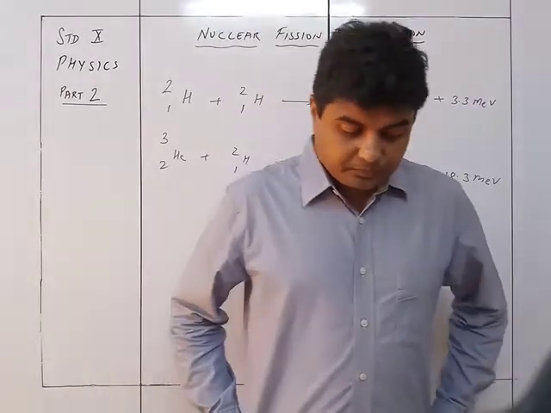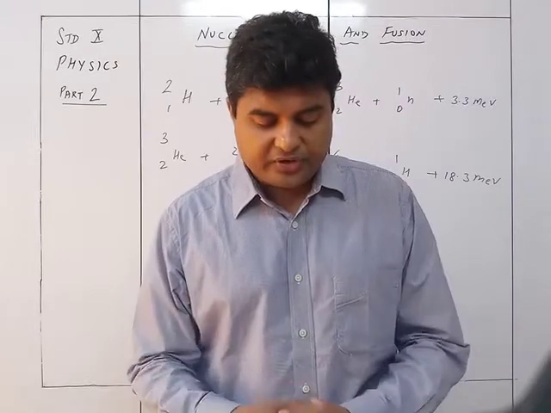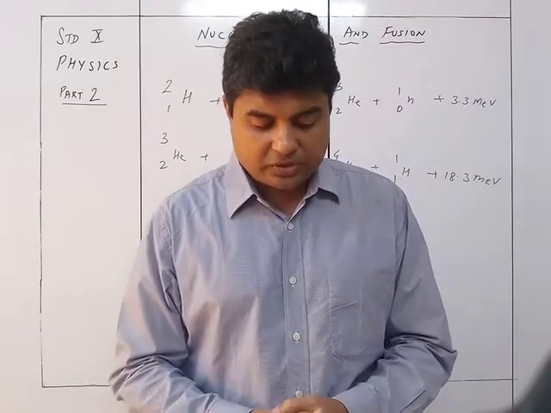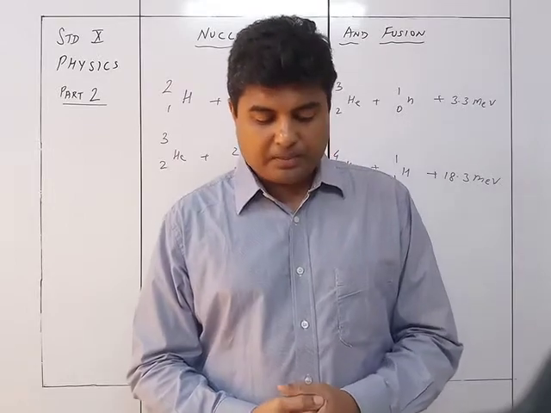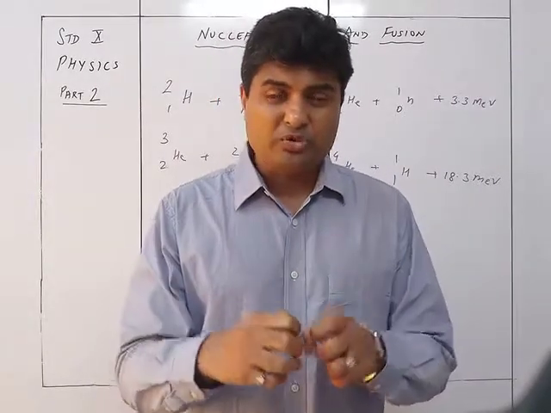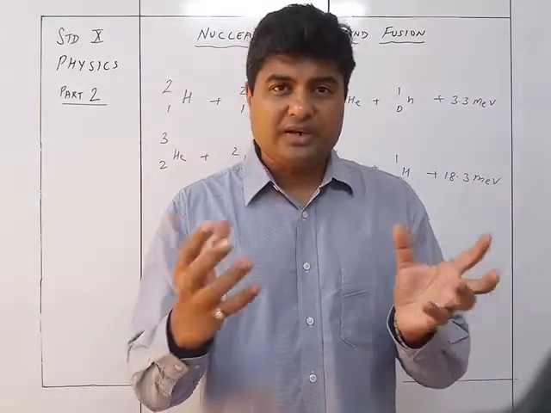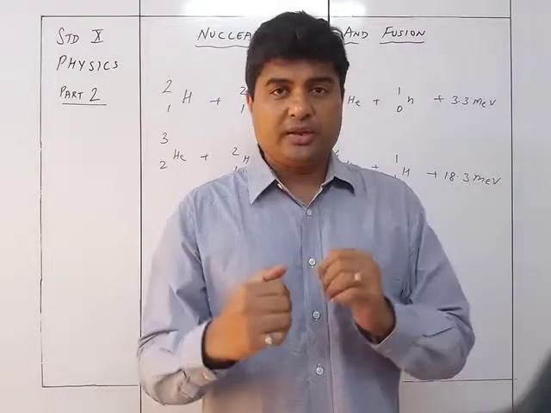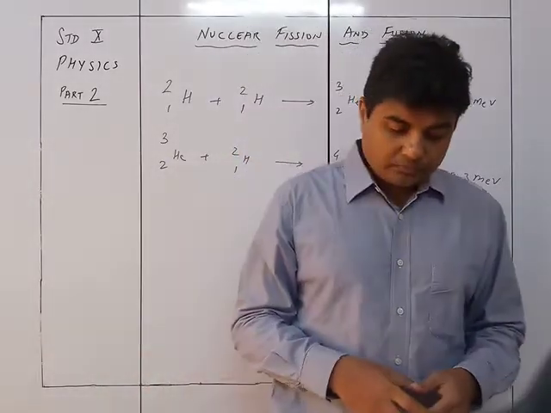Thus in this process, 4 hydrogen nuclei fuse to form a helium nucleus with a release of 26.7 mega electron volt energy. The working of the hydrogen bomb is based on nuclear fusion, in which the high temperature of 10 raised to 7 Kelvin required for the fusion reaction is obtained by the explosion of a nuclear bomb. So you take a nuclear bomb, the high amount of heat energy generated by its reaction is used to do the fusion. That is the principle the hydrogen bomb uses.